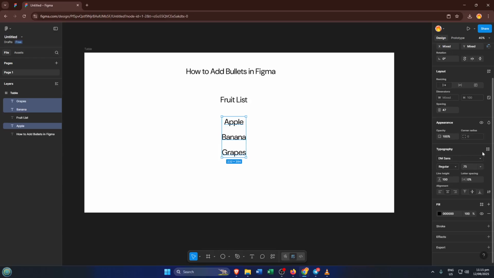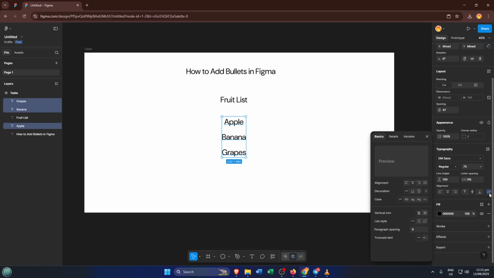With your text ready, now look towards the top of the Figma interface. You'll see a section for text controls. This is where the magic happens for type settings. There's quite a bit up here, but don't let that overwhelm you. What you're looking for is the typography area, usually found near the font selections. Click on the Type Settings button. Sometimes this looks like a little T with sliders or some kind of text icon depending on your version. You'll see options pop up for text styling, including all sorts of things like font weight, alignment, and yes, lists. Give yourself a moment to find the list style option in that menu.